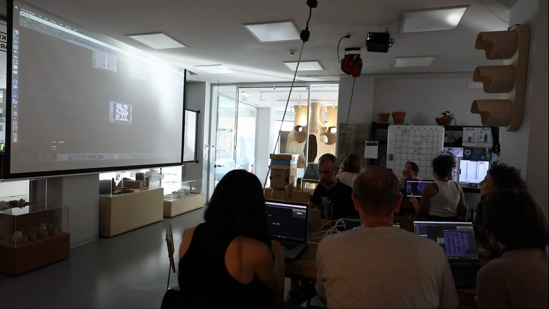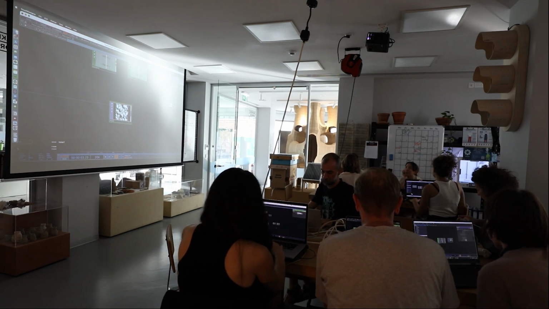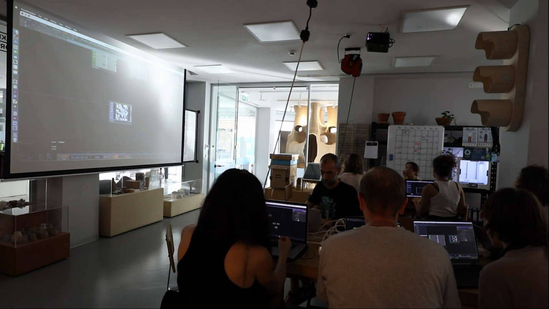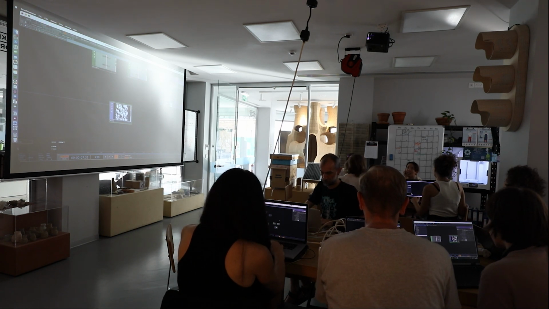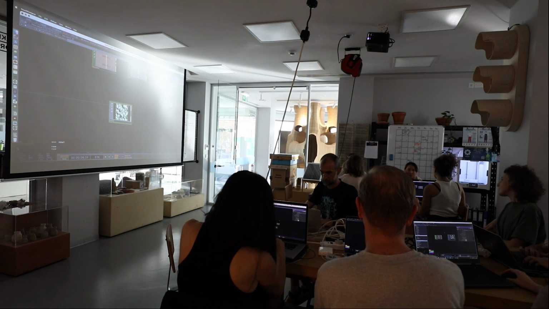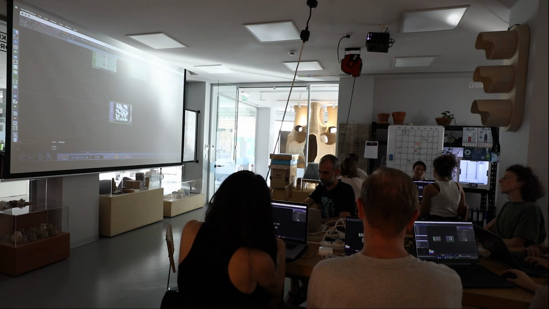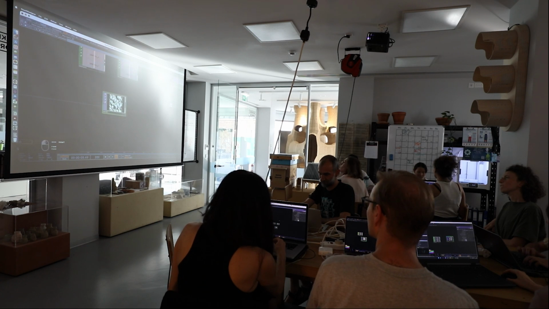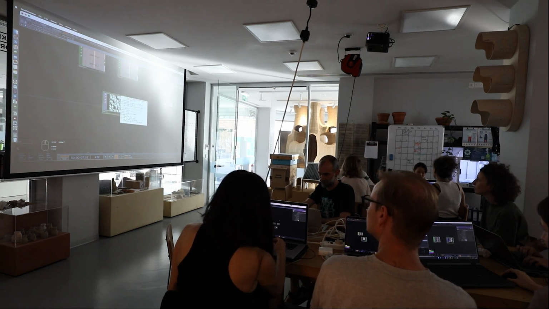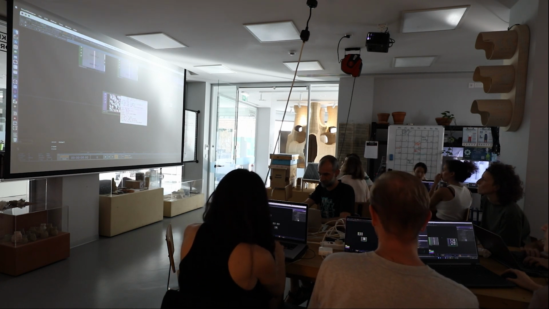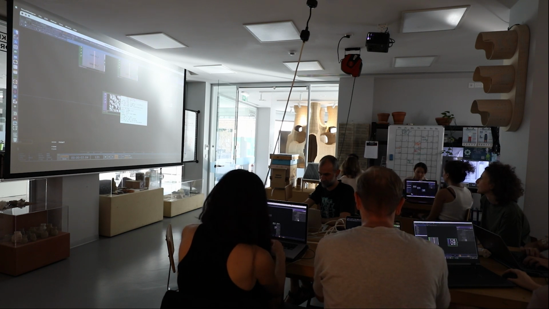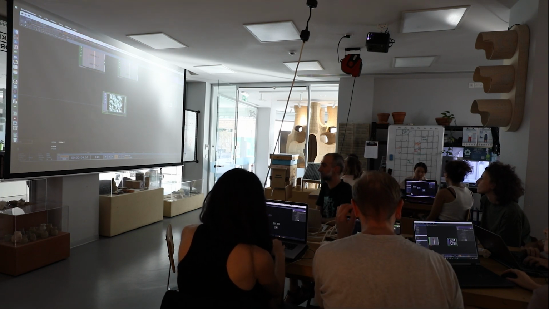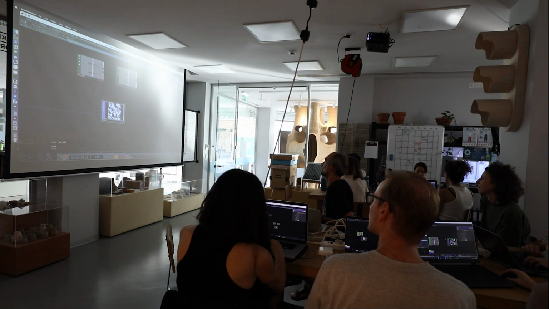I would say very common if you see a generative animation from scratch in TouchDesigner, at some point there's a noise. And this noise, if you middle click on it, you see it's quite small. It's 256 by 256 resolution. And we're going to make it what we want, 1080 by 1080.